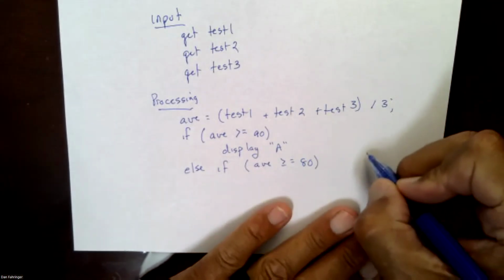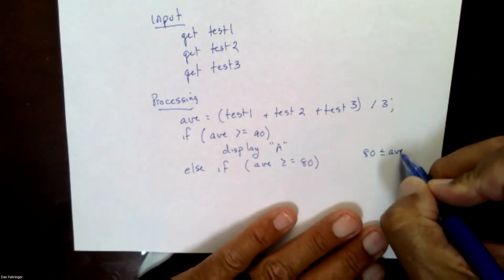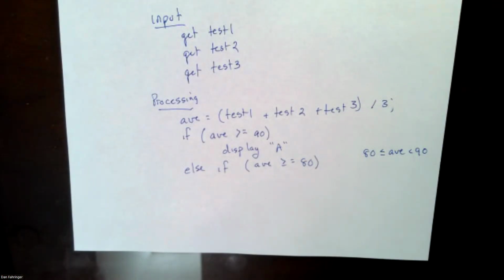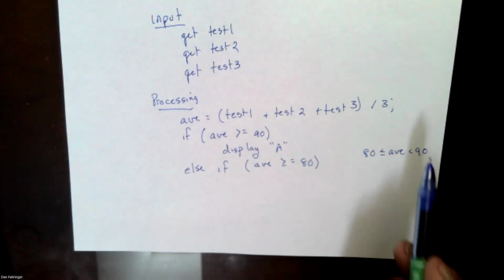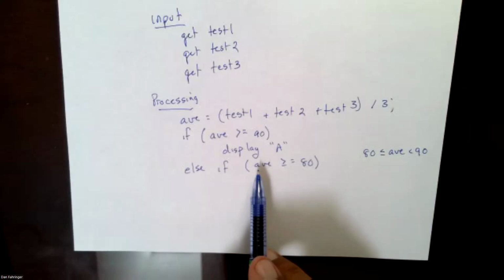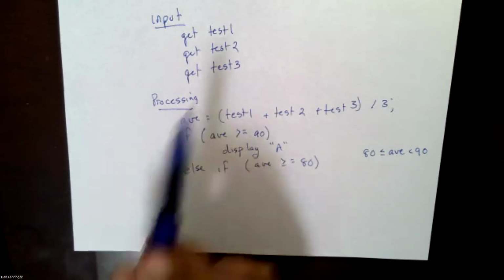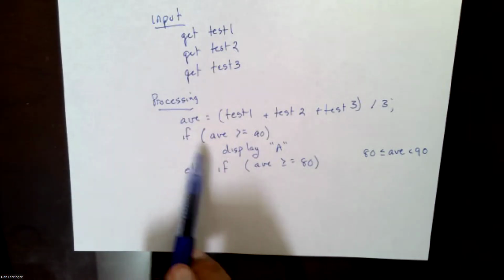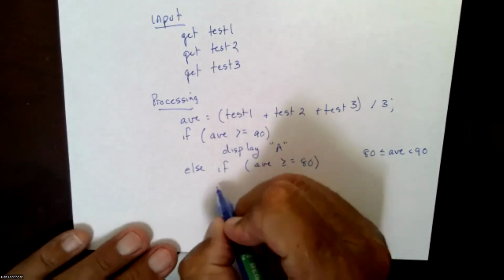What she was saying was she was putting this into words: if average is greater than or equal to 80 and average is less than 90. She was putting all of that in there. Perfect. There is nothing wrong with doing that. But I didn't need to, from the line before, I took care of all of my 90s. They're gone. Cassie, you got that? Yeah, good.